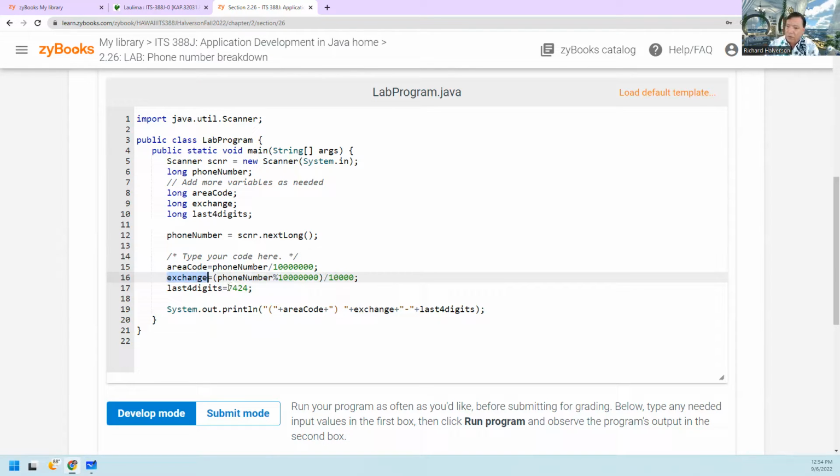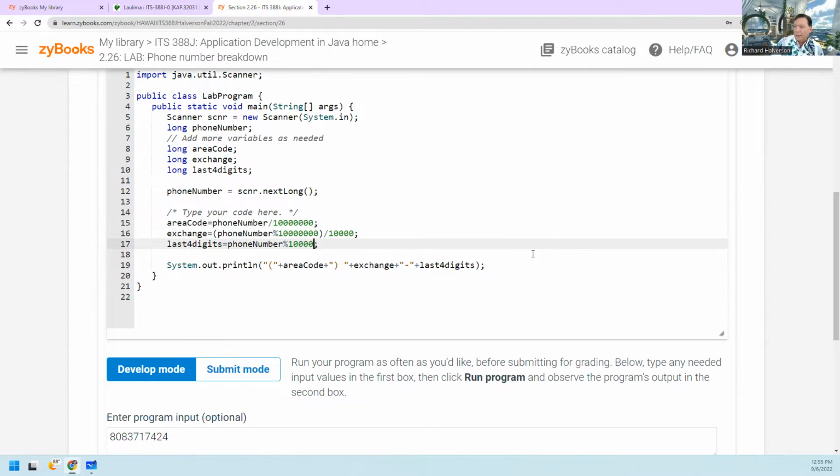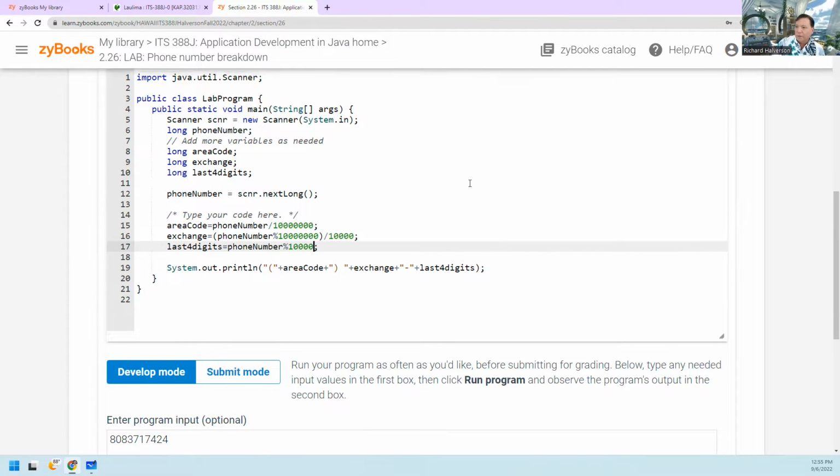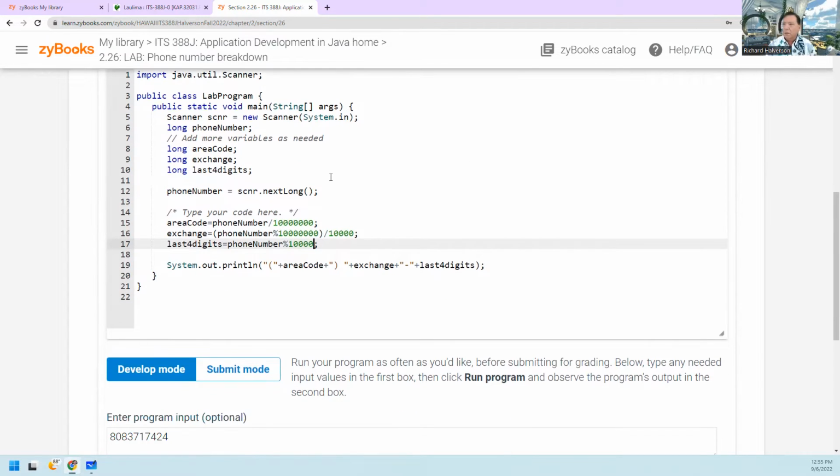And then the last 4 digits, we can just do a phone number, and we only want to keep the lower 4 digits. So that would be modulo 10,000. So I think that is it, and then you can go and put spaces in there, if you think that looks nicer. They've all been declared.